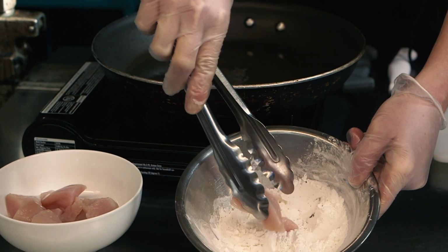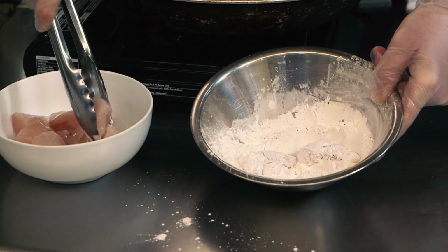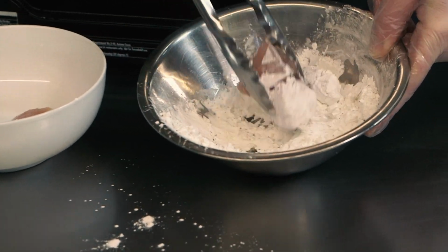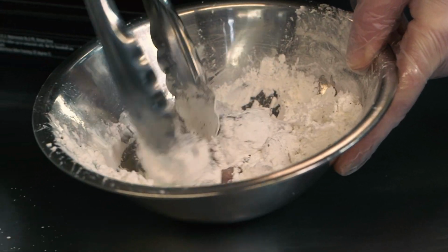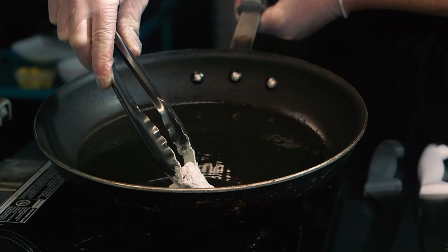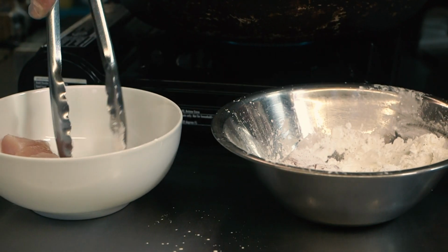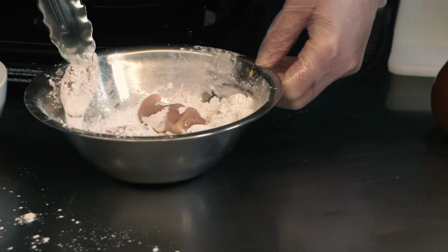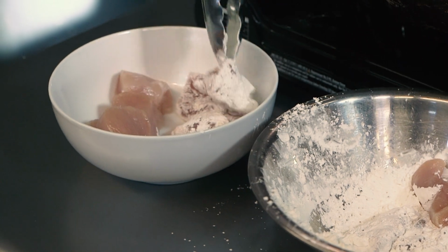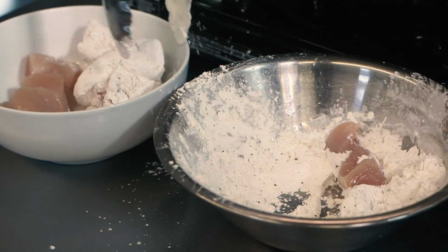As that heats up, we're going to prep your chicken. Your chicken this week has been cubed, and we have a seasoned cornstarch for you that's all set. And you're going to toss your chicken in the cornstarch, and want to do that pretty deliberately and making sure that it's nice and coated. I test the pan by putting a little bit of chicken in the hot grease, and if you don't get that sizzle right off the bat, the grease is not quite ready for searing yet. So I'm going to go ahead and coat the rest of my chicken with the cornstarch.